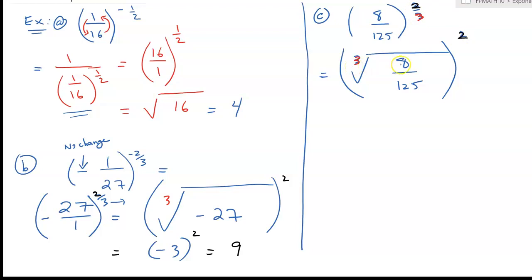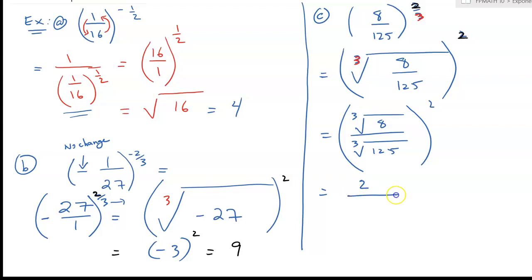All right, cube root, and this is important. This is actually according to the law of radicals. If you remember it from last unit, we can rewrite them like that. I broke it up so that I know cube root of 8 is 2. When you break it up, it becomes easier, and you can tackle each of these parts individually. Cube root of 125 is 5. Excellent. And that's to the power of 2. And now we can apply that: 4 to the power of 25.